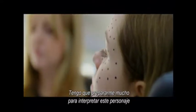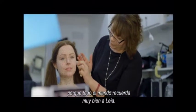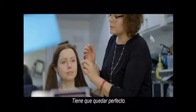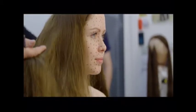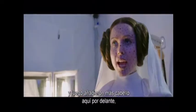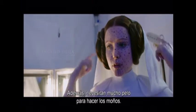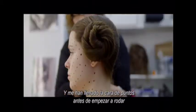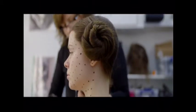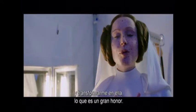It takes a lot of preparation to get into this character because everyone remembers Leia very well, so it needs to look exactly right. And so they spent a lot of time on my hair, obviously. They dyed it twice, and then they added some more extra hair here in the front because her hairline is a bit lower than mine, and also a big chunk of hair to make the buns. And then all these dots were put on right before we started shooting so that they could put Carrie Fisher's face on top of mine and transform me into her, which is a great honor.